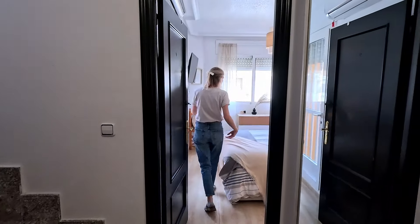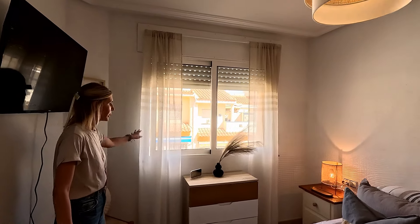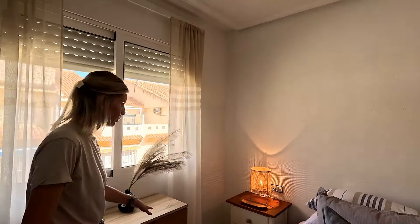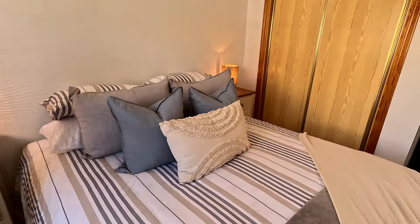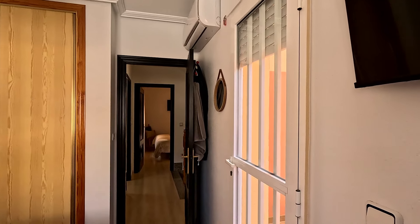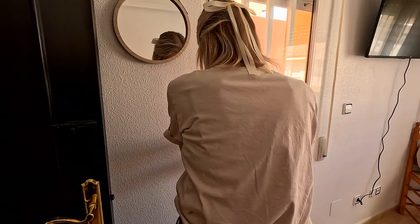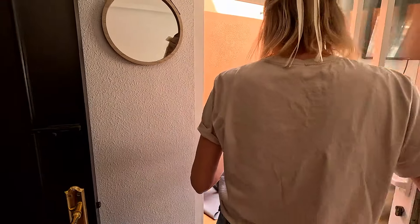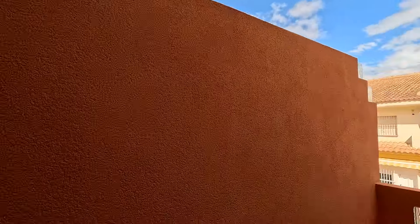This is the master bedroom — it's a lot bigger than the spare room with a lot of light coming through the big window. Again whitewashed; we kept the dresser and the two end tables. We have a new mattress with new bedding, new light fixtures, and a new TV. We also like that there's a little patio outside our bedroom which Santi uses as a workout area — not very big but it works, and it's very private.